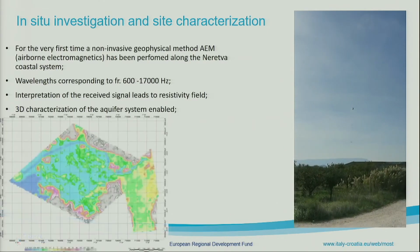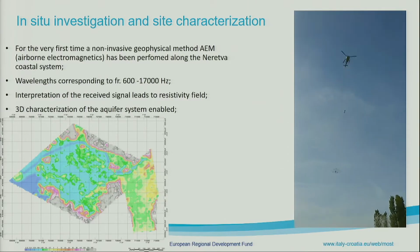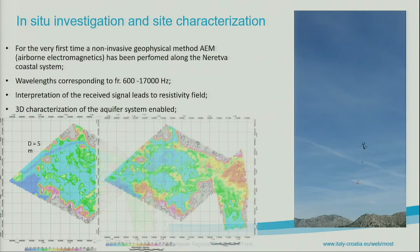So compared to this discontinuous 1D or 2D data, which I showed previously, this approach actually offered a continuous insight into the situation of the resistivity, which can be clearly related to the geophysical results and geomechanical borehole results. So those are the pictures for different depths. And what can be seen here is that the field of this increase of the resistivity is related to the content of fresh water, because this green area strictly corresponds to the location of the highest water surface elevation found at the pilot site.